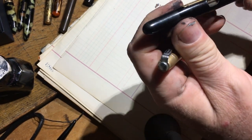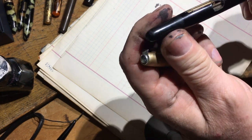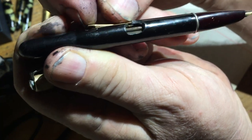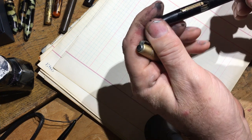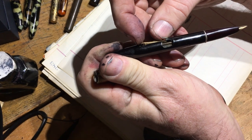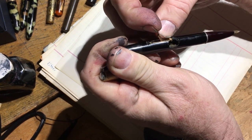There are some pens that have holes cut in so you can show the buyer how the ink sac works and the lever works and stuff, but this has become sort of a demonstrator pen by accident. And this is kind of like in Minnesota they used to have a cow that had a glass window in the side of its body that they put in to show how the stomachs worked. And evidently that was something that people wanted to see and pay their one thin dime for. So this is kind of a demonstrator pen.